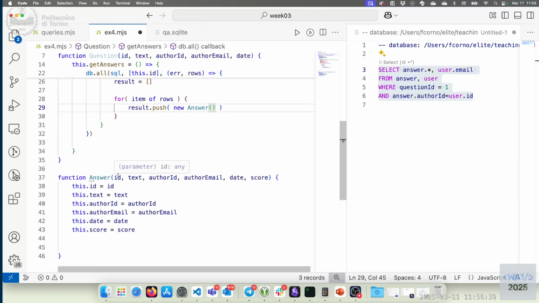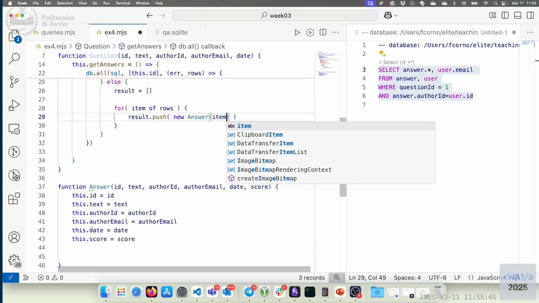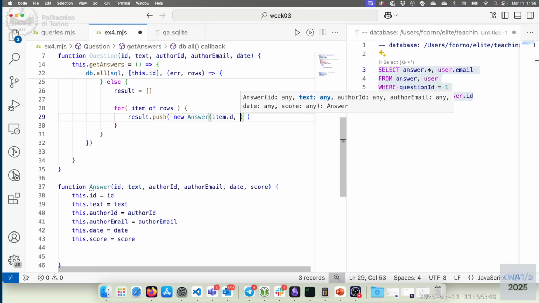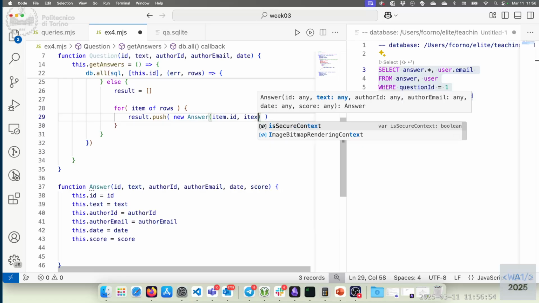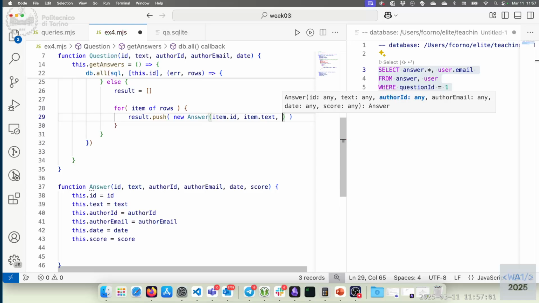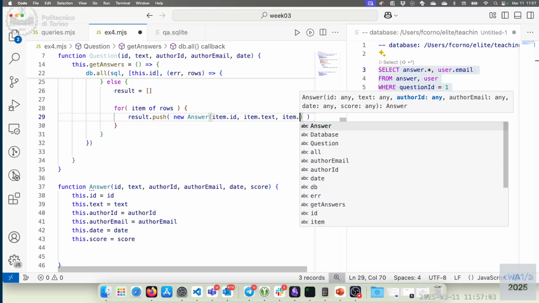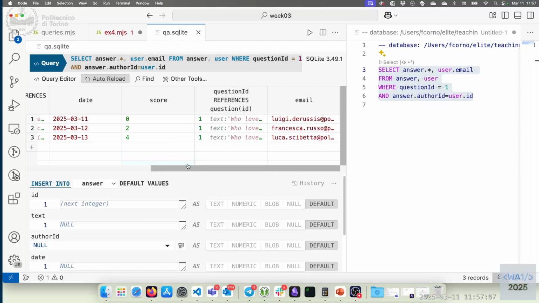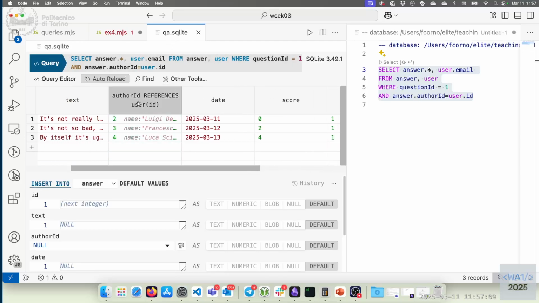So what is the ID of the answer? It's from the query, so it would be item.id. And what is the second argument? Item.text. And then we have item dot author ID, the author ID is called authorID, yes.